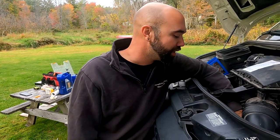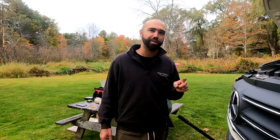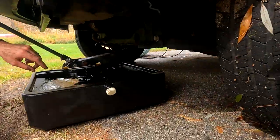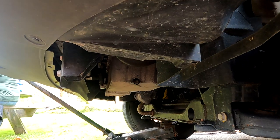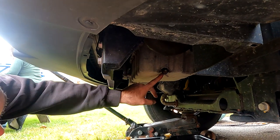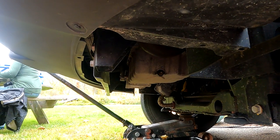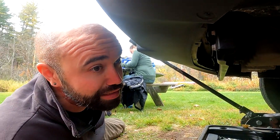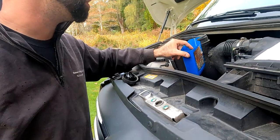This next step is critically important — ask me how I know — you've got to install the drain plug before you install the new oil. The drain plug goes back in the same hole it came out of. I reused the crush washer, which is generally frowned upon, but I've never had an issue. Tighten it until it's tight but don't crank on it really hard. Make sure you clean up all of the oil that seeped out so you can tell if you've got an oil leak once you start driving.